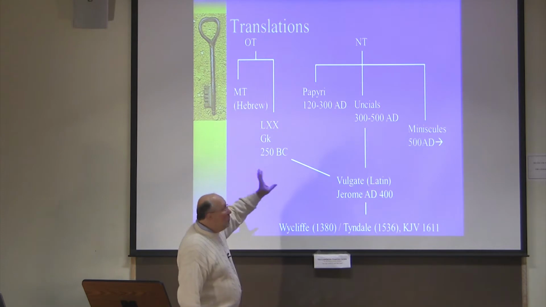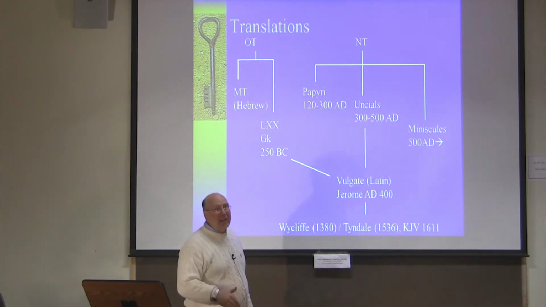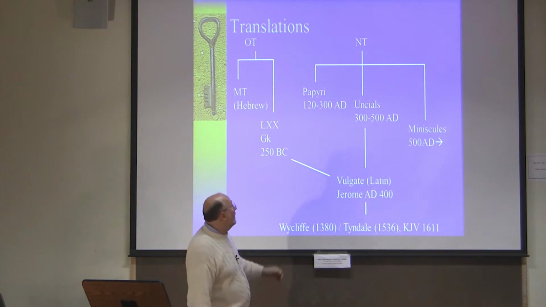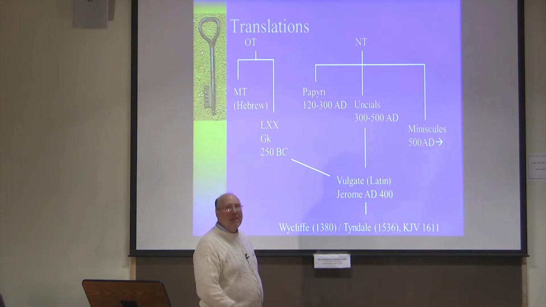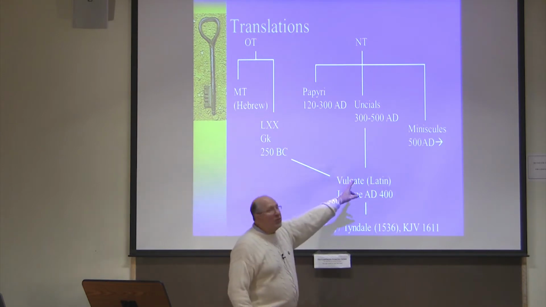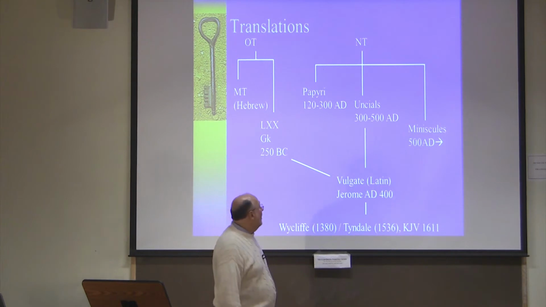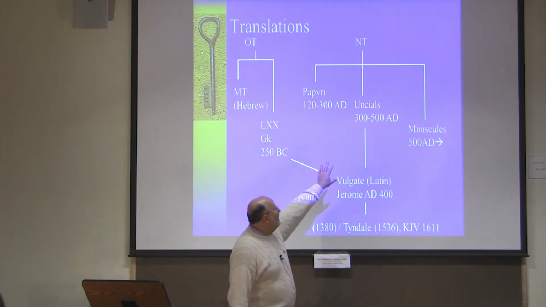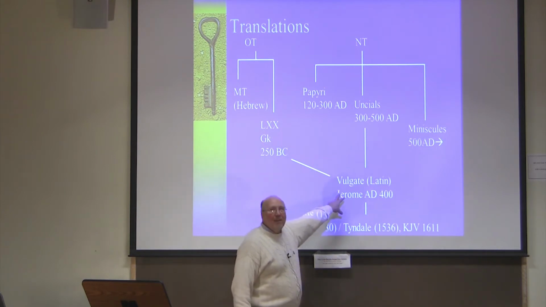Then in the New Testament, you put together the papyri. We said the papyri were found late, almost in the early part of the 20th century, the ending of the 19th century. The uncial manuscripts, a lot of them were found in the middle of the 19th century. And the minuscules, the church has thousands of these, though they were written late. But we put together the papyri, the uncials, the minuscules, as well as the Latin Vulgate.